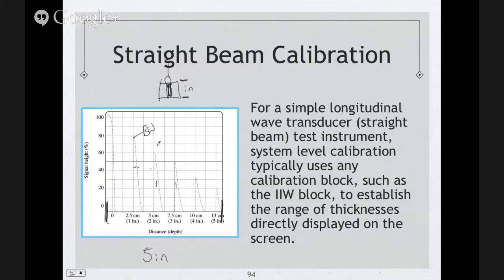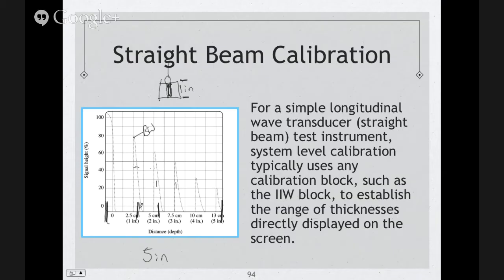So if we're interested in the thickness of this material, we can measure from one peak to another peak, and that should be the thickness of one material. Correct? If this is our entry surface and this is the back wall, if I measure the distance from here to here, wouldn't that be the thickness? Now, if I measure the distance from here to here, wouldn't that be the same thickness again? It should be. Now, here's the kicker.